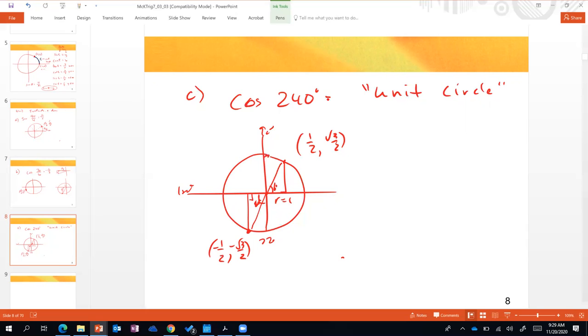Cosine value is negative 1/2. Okay, are we good there? Too easy? I think so. It's more of just making sure the definitions are there sort of thing. So to find that it was 60 degrees, did you take the theta hat? Absolutely, yeah. Just to write it down, theta hat is theta minus 180, right? So 240 minus 180, to be more precise. Okay.